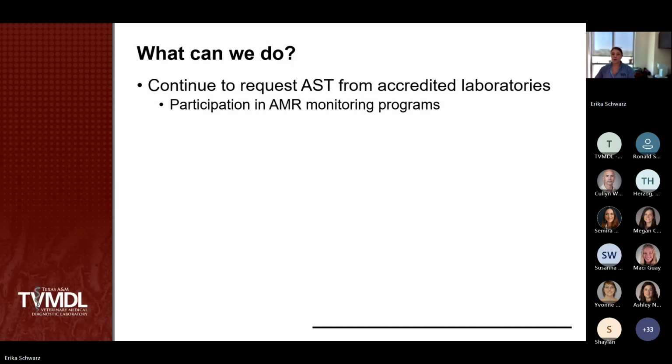Now, I'll also note that we as a lab do try our best to promote antimicrobial stewardship, which is why sometimes we don't initially perform AST testing on something, even if it was initially requested. You might receive a comment explaining why AST wasn't performed, but please understand this isn't because we don't want to do something you've requested. It's simply because we want to ensure that we're not encouraging the use of antimicrobials if they may not be necessary.